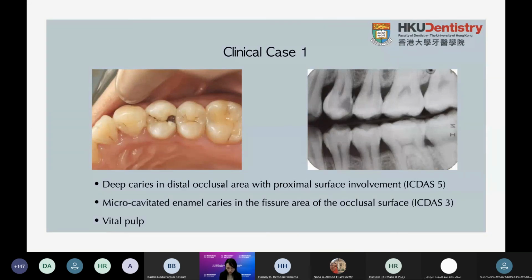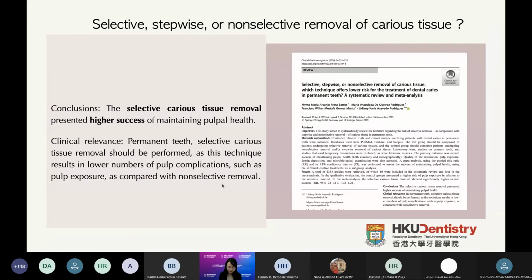The traditional caries removal approach will remove all the caries in the proximal surface and then extend along the fissure. That means if you remove all the caries tissues, the cavity may end up with a dovetail outline form, such as the classical ones for amalgam restoration. The cavity was very close to the pulp in this case.